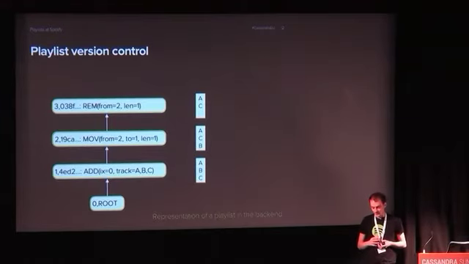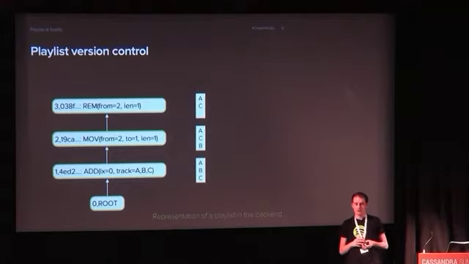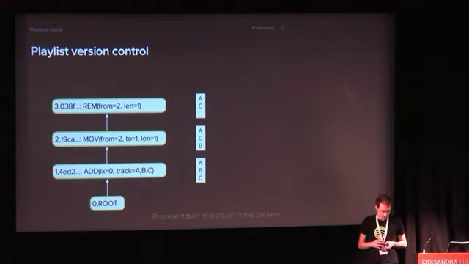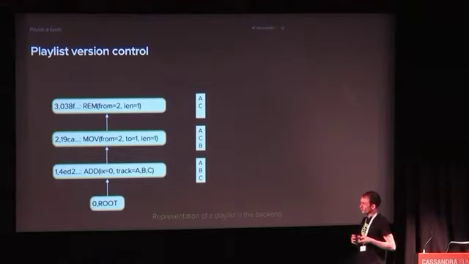So as with every version control object, you have a graph of versions. And this is an example of how it can look with a playlist. At the bottom, we have an empty playlist that really doesn't exist. And then the user has made 3 changes to the playlist. He starts by adding 3 tracks at the first position, index 0. He then moves 1 track, and finally he deletes 1 track.